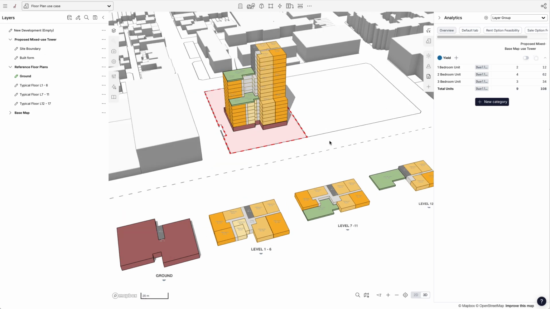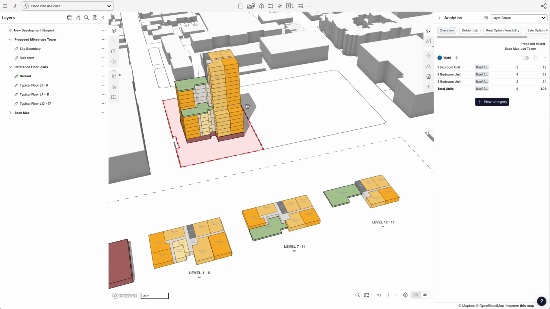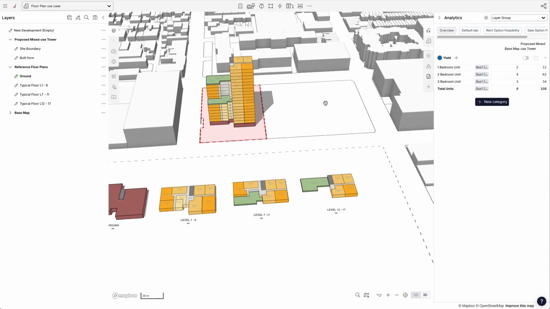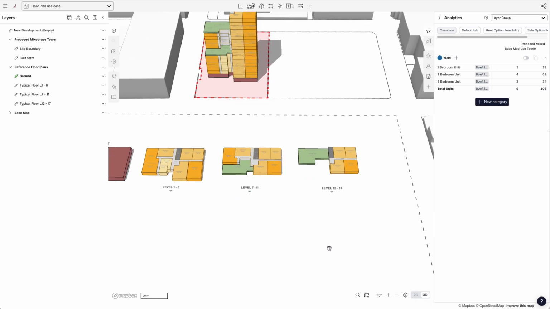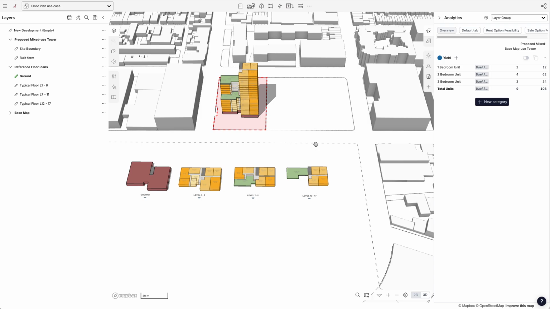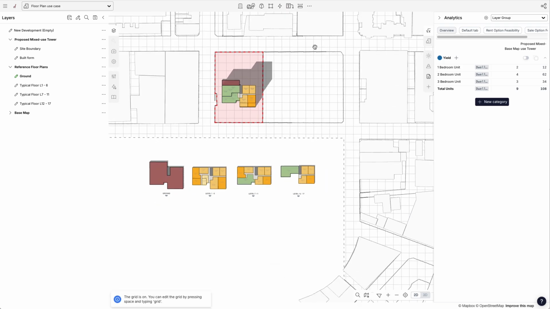It's actually a very simple process, the way we achieve this in Giraffe. So I'm going to talk through that, and we might use the adjacent site here as a bit of a use case for this demonstration. So what I need to do first is create my floor plan. So I've got a number of floor plans here, and I'm just going to quickly toggle into 2D mode, and then I'll turn on the grid as well.